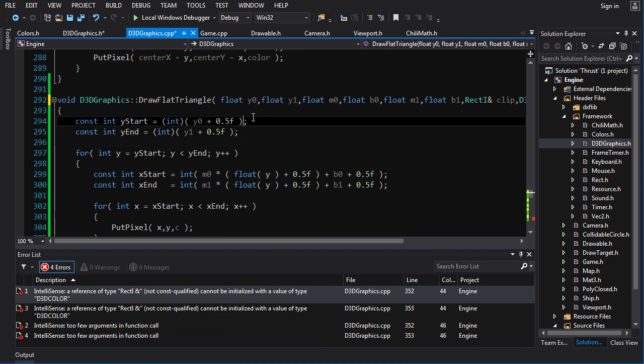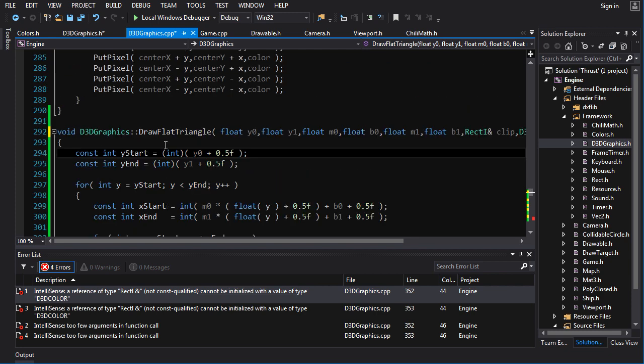And what we're going to do is very simple. We're going to clamp our Y start and Y end so that they are within the range of our clipping rectangle, and then we're going to do the same for X start and X end. We're just going to use the min maxing in this one. So Y start is equal to, is that going to be minimum or maximum?